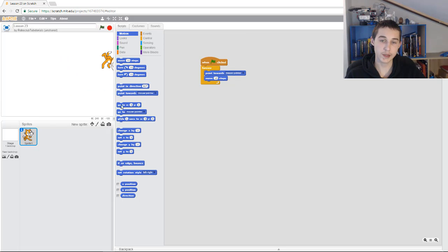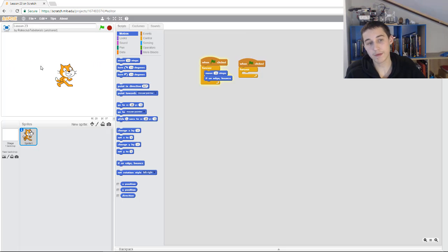The next one we're doing is if on edge bounce. So let's delete these and duplicate them. If I put an if on edge bounce under a move 10 steps, and point in 90 degrees, it just bounces left and right.